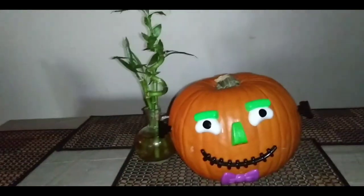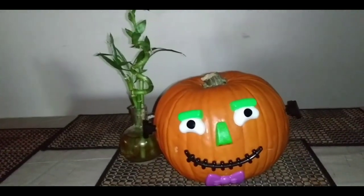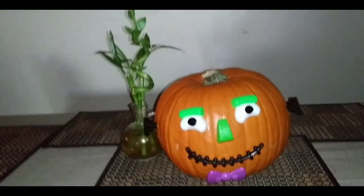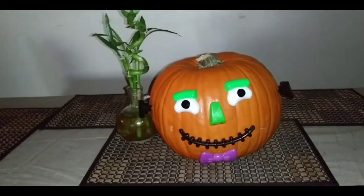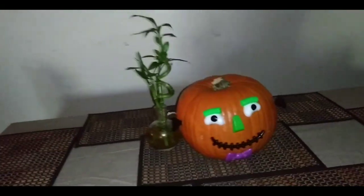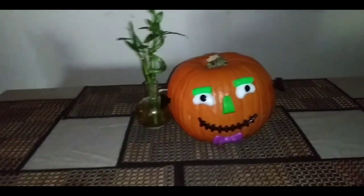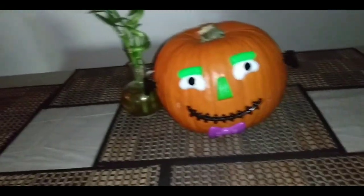And then on the table, I just have my favorite plant, which is the bamboo plant. And I want to get more of those. I love them a lot, so I will be getting more of those. But this is the pumpkin that Claudia created today. I love it. And that concludes my festive little fall decor here. This is what I have.